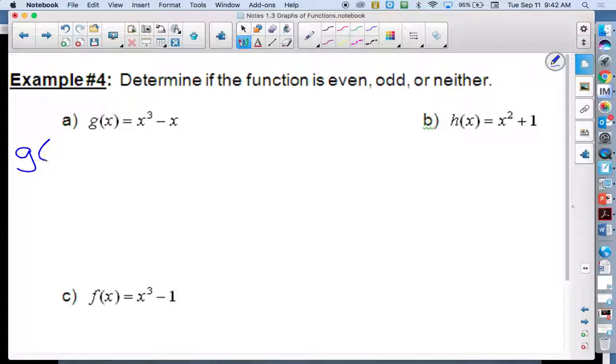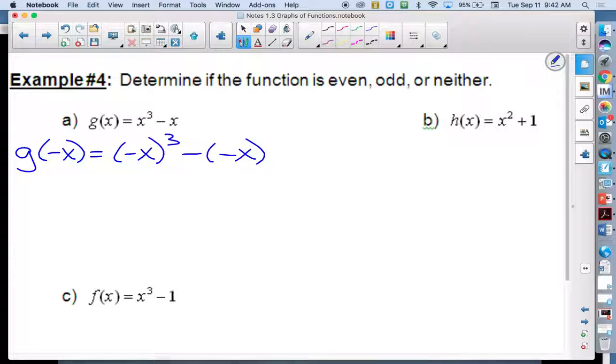So we have g of x. The test says that if it's even or odd, if you make the x values negative and then simplify it, you have two things to compare to. Is it exactly the same that you started with, or do all the signs change? So just to kind of show you how that works, if I take my x and make it negative, so it's like we're evaluating this function by plugging in a negative x. So instead of having x, we made them negative.